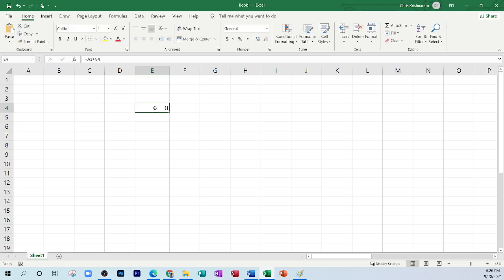What I was talking about is that we have the formula bar at the top here, and it basically tells you what the formula is inside of the cell. Now notice when a formula is completed, it does not show you the formula anymore, it just shows you the result. So that's why we have the formula bar, so that you can see the result and you can see the formula at the same time. So they work hand in hand together. You can either edit the formula right inside of the cell, or you can edit it right inside of the formula bar at the top here also. Either one can work because they're linked together.